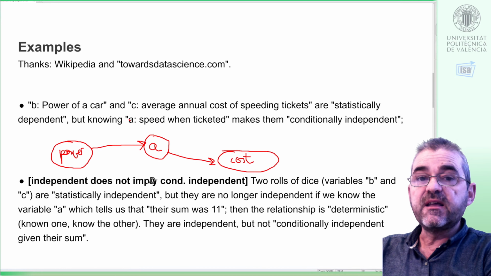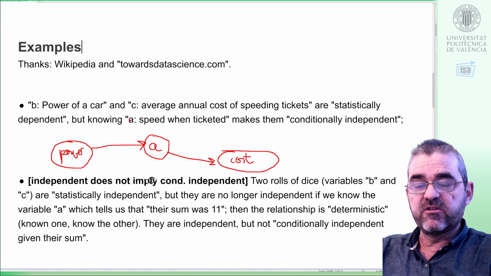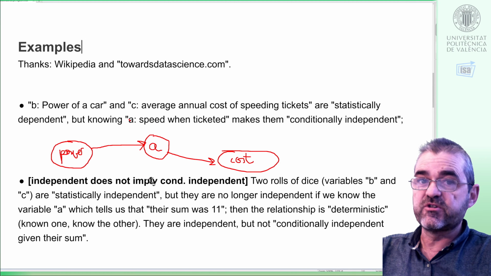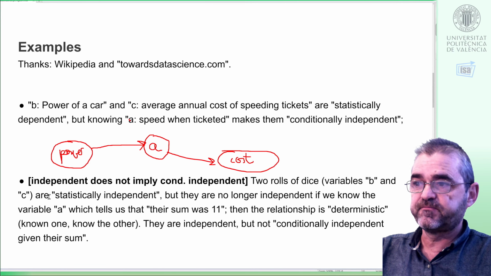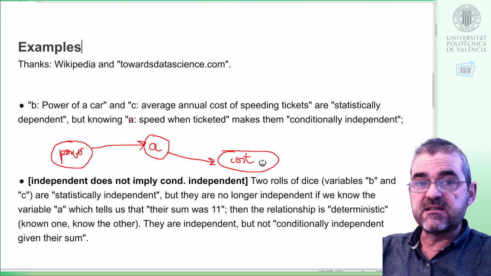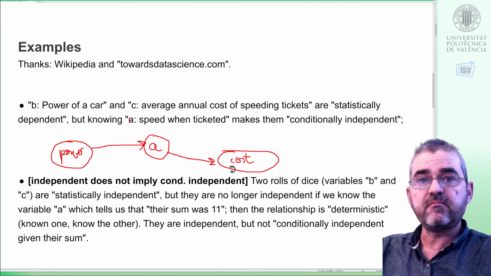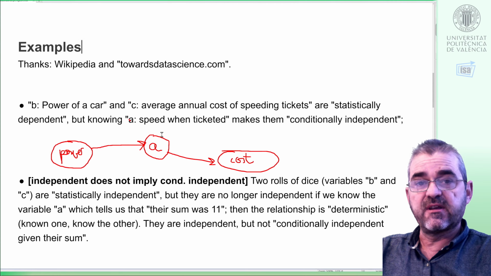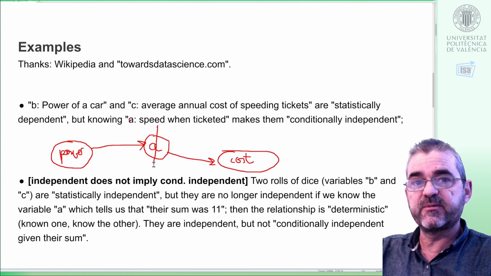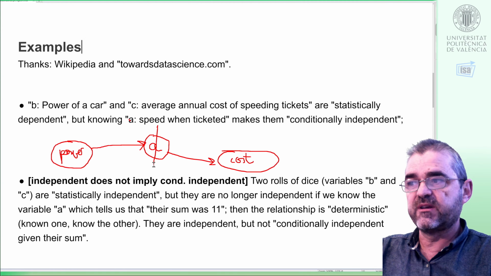Well, this is the meaning in common sense of conditional independence, kind of the ability to find intermediate variables between two correlated variables, explaining that correlation in a kind of multi-step conditionally independent explanation. So this kind of diagram will later be called a Bayesian network, and the lack of an arrow between power and cost will indicate that they are conditionally independent given A, this kind of conceptual splitting of the statistical correlation between B and C.